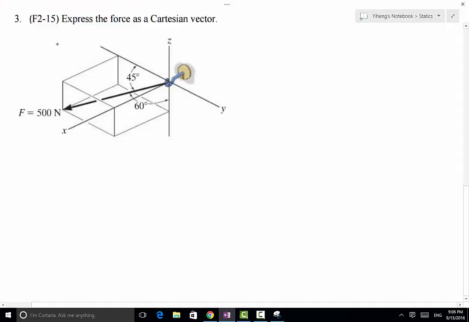So we know that if we know the magnitude of the force and the unit vector of this force, then we can find the force as a Cartesian vector this way, basically the magnitude multiplied by its unit vector. The unit vector has the magnitude of one and it points to the direction of this force. So we have a magnitude part and a direction part. Those are the two components of a vector.